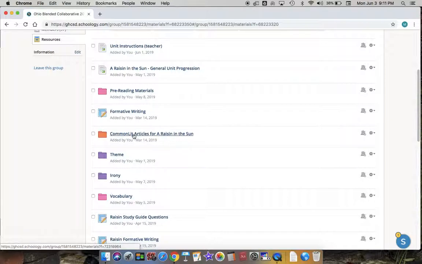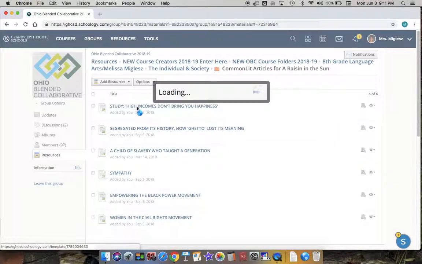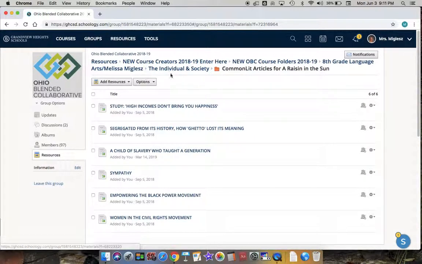There are different CommonLit articles where it will tell you what this link will bring you to, what this story is about, and then if you were reading, after students read Act 1, Scene 1 of Raisin in the Sun, how do we introduce this text and what do you have students do with this? What are the discussion points?